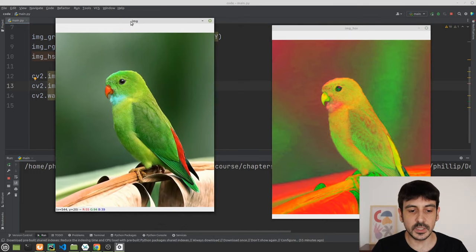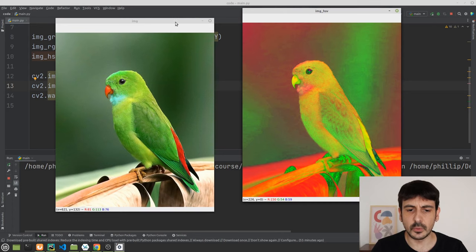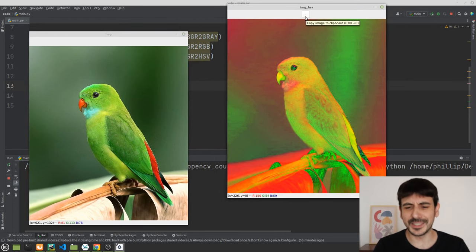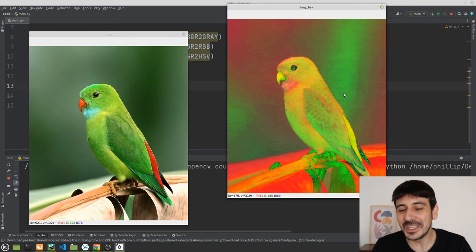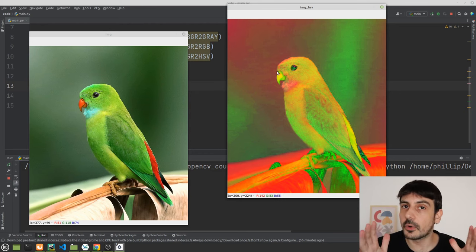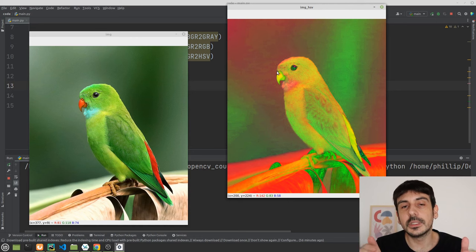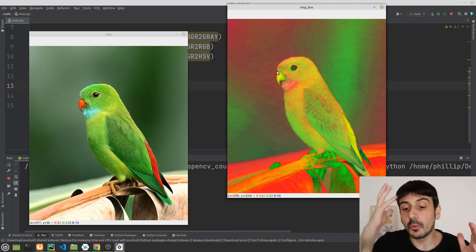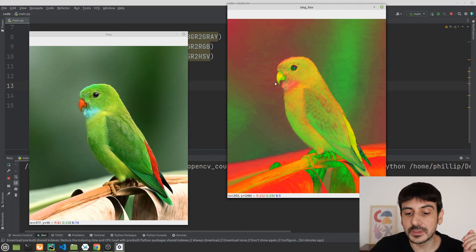So you can see that this is the original image and this is the HSV image, which looks super, super crazy, right? This doesn't really look like a bird. This doesn't really look real. This doesn't really look like anything we have seen before. And it's exactly the case, right? This is the HSV representation of this image. This is the original image converted into the HSV color space. And this image in the HSV color space has some very important applications, some very important use cases. For example, if we are trying to detect color, we will definitely use the HSV color space. But if we look at the HSV color space, we are going to see something that appears to not make any sense whatsoever.